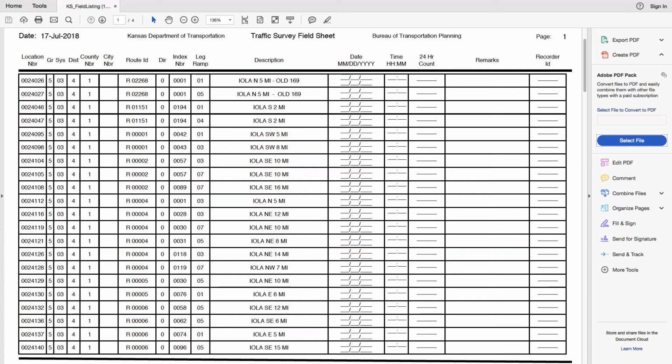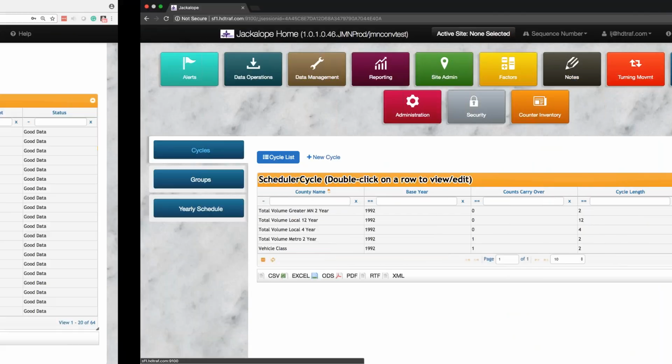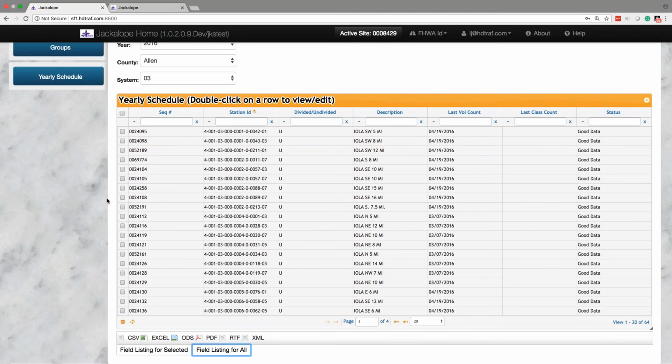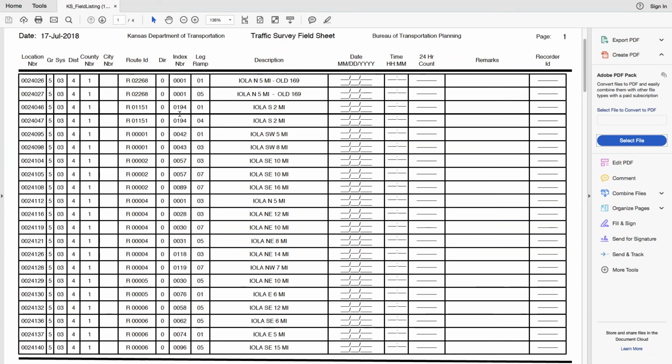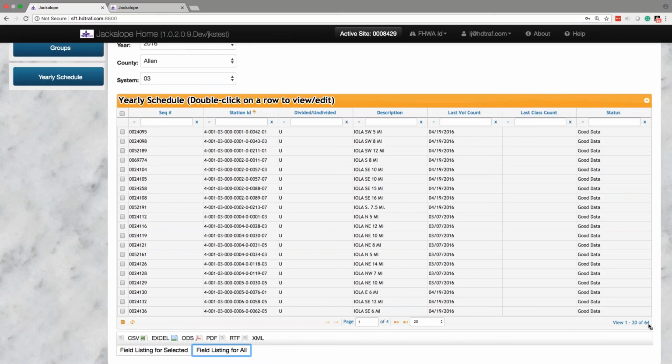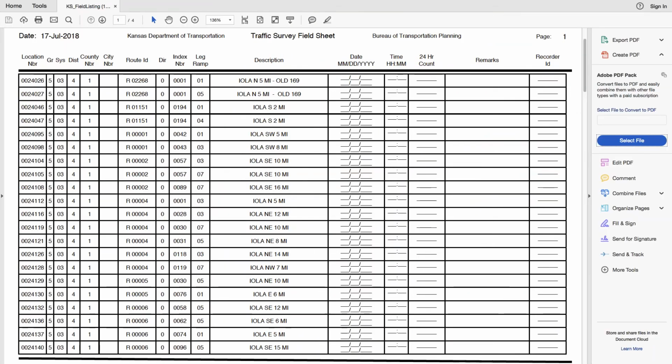This is where we're definitely talking about customization for you guys, probably, unless this was perfect for you guys. But the other paradigm I'm talking about is you do field listing for all here, and instead of getting a 4-page document, which is what this is, you'd get a 64-page document, one for each site that needed to be counted, and it would just be your field sheets.